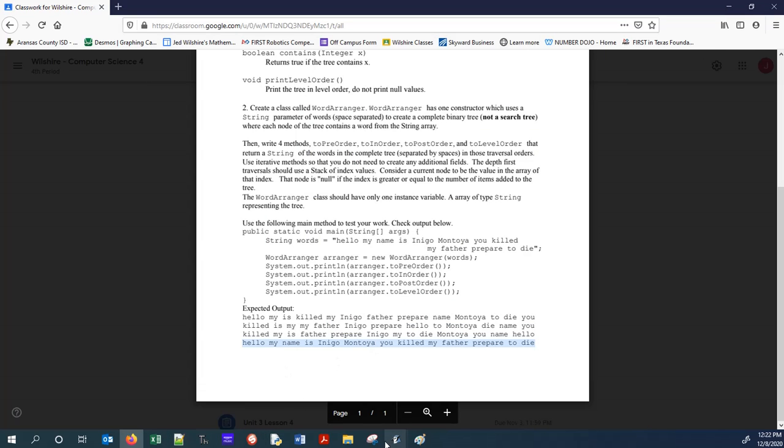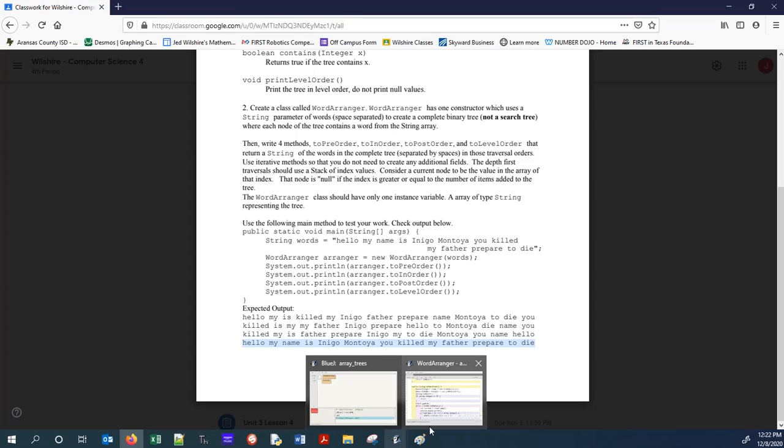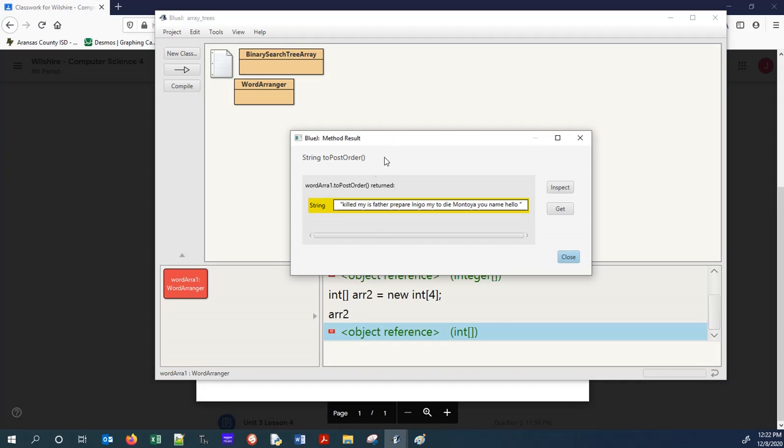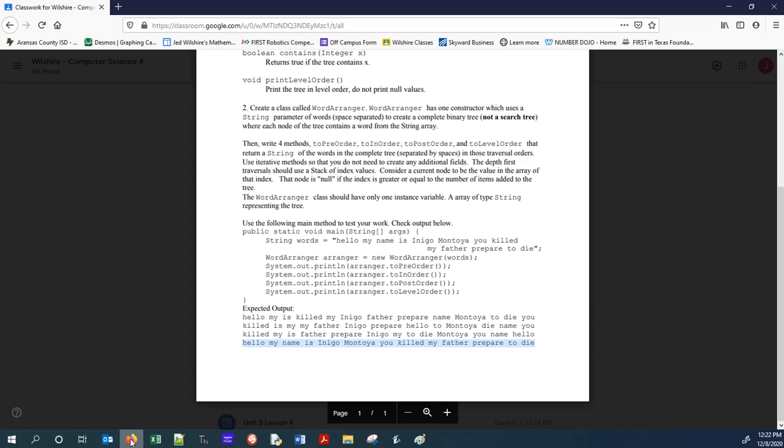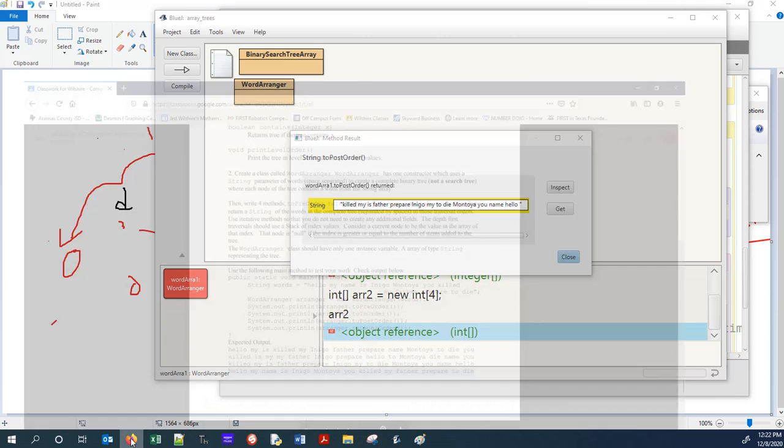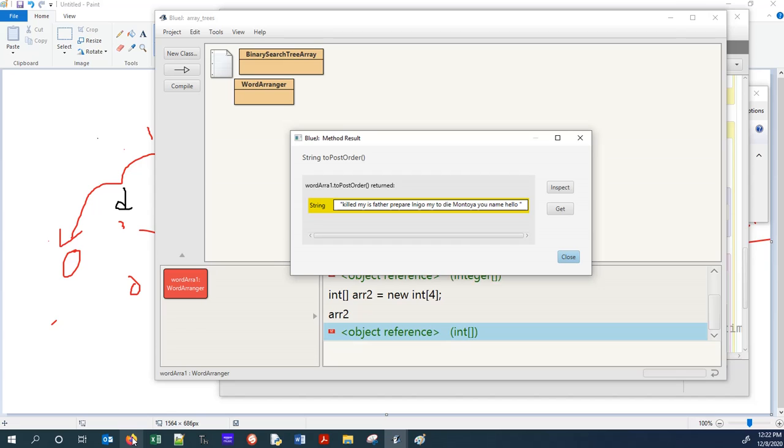Killed my is father, prepare Inigo to die Montoya, you name hello. What do we get here? Killed my father is prepare Inigo my to die Montoya, you name hello. That sounds about right. Killed my father is. Killed my is father. It would be cool if it's killed my father.